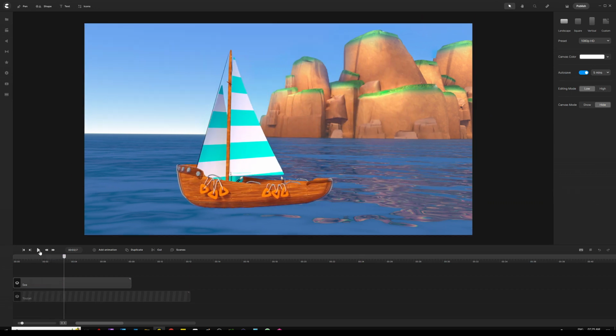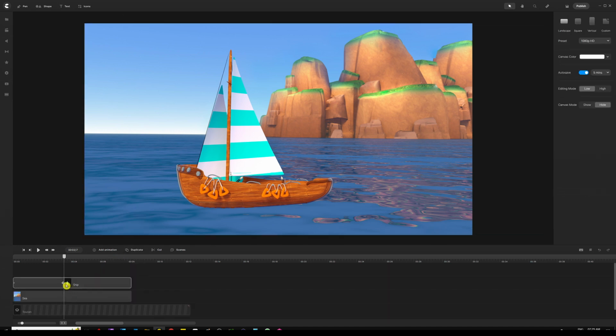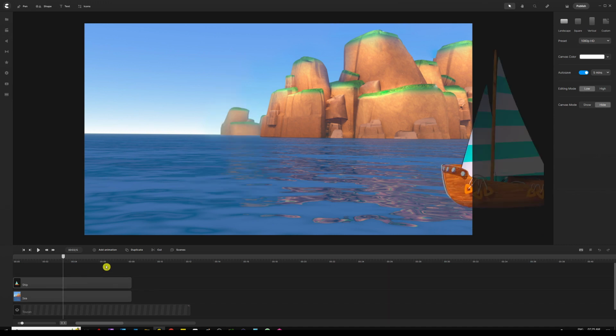We want to use the wave effect to bring this whole thing to life, animating the entire scene and making it more engaging and attractive. The first thing I'm going to do, now that I have my background set up, is right click and ungroup this. I also want to right click the keyframes and delete them, so I can start from scratch and build everything exactly how I want.